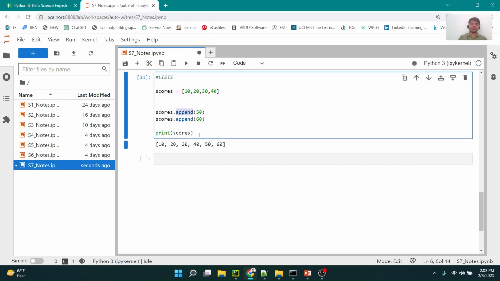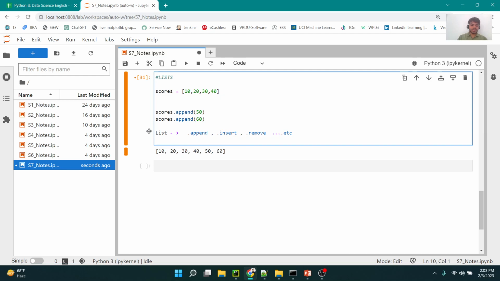Just like append, we dealt with quite a few methods or functions that are exclusively associated with list. With list, we would have seen that we dealt with dot append, dot insert, dot remove, etc. Right?